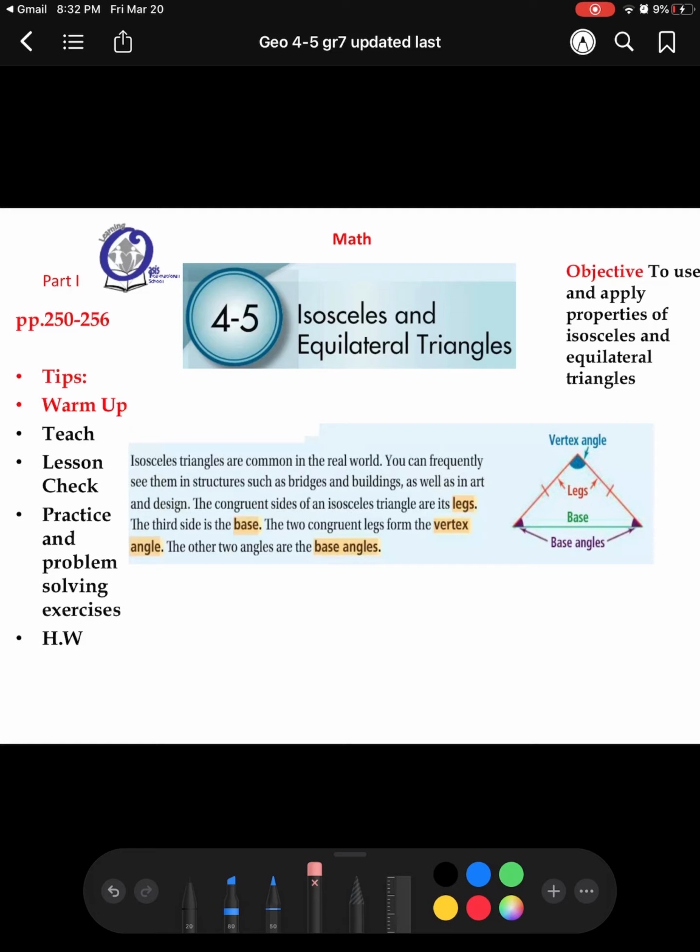isosceles and equilateral triangle. We've taken this before in grades 4, 5 and 6, and we classified the different types of triangles based on the side length into 3 types. We said I have isosceles triangles if 2 sides are equal, equilateral triangles if the 3 sides are equal, and scalene triangles if the 3 sides are not equal, meaning one side is 3 and one side is 4 and the third side is 5.